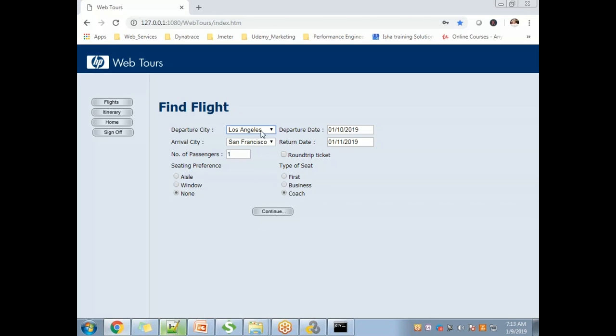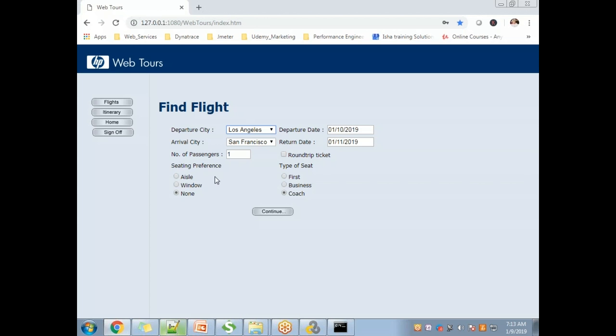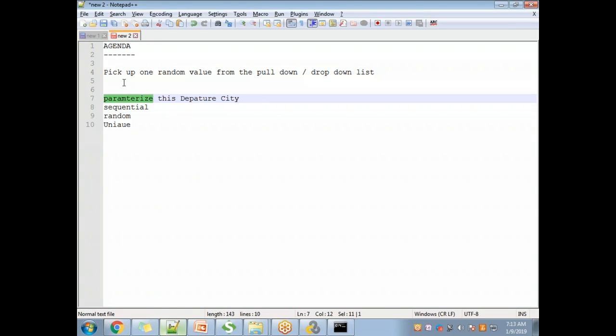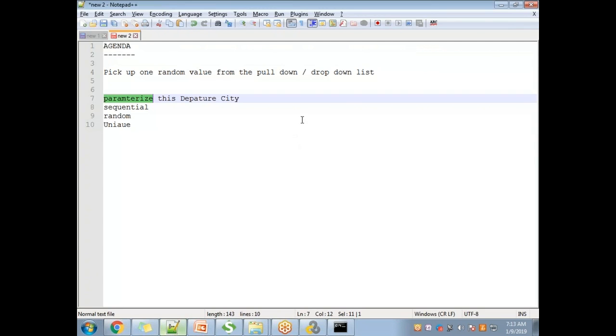But what if the developer has changed the cities over here? In the next release, he said that this number of cities is not good enough. My application has grown, so I will add 10 more cities. Now you have to go back and change your list of parameterization. You cannot keep track of all this for every release. So the better thing is there is another way of handling this, which is used by all the performance testers.